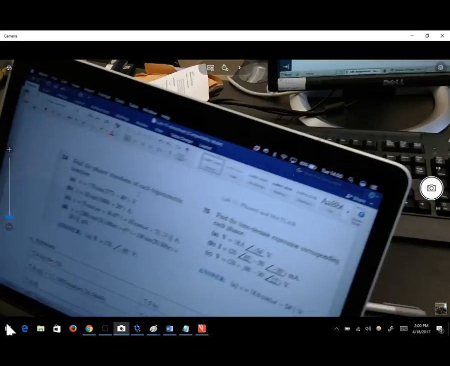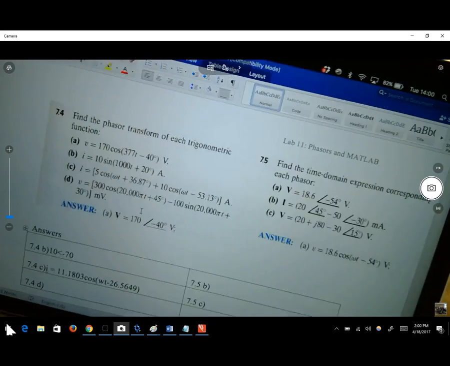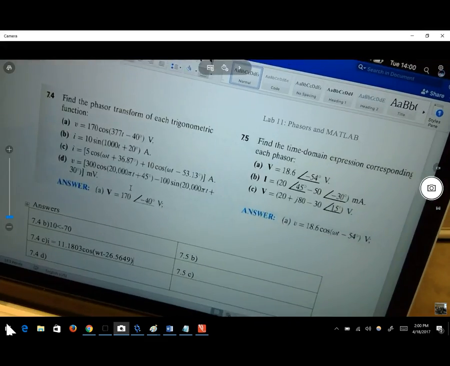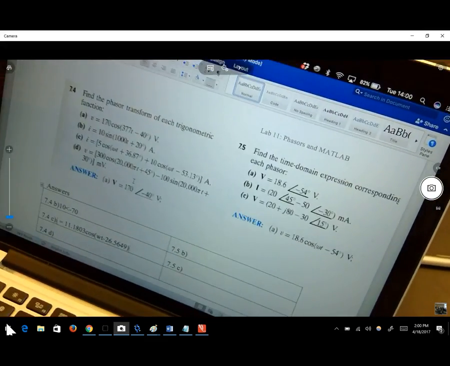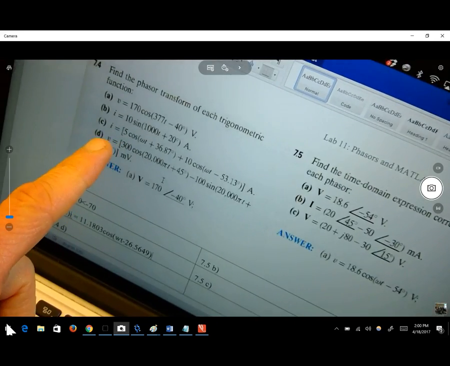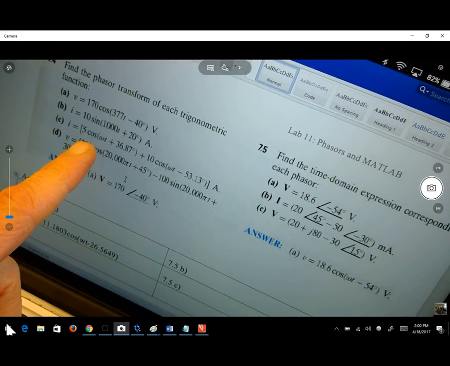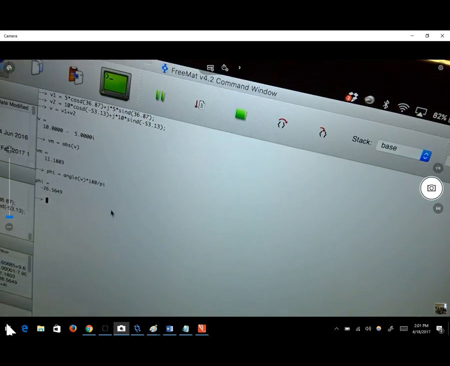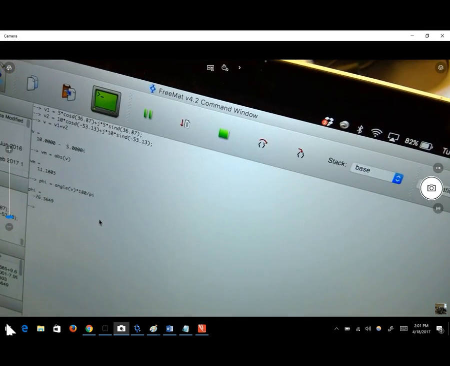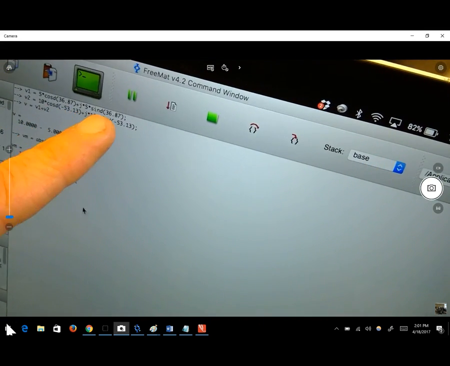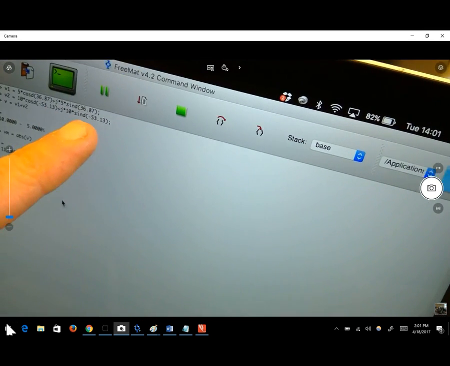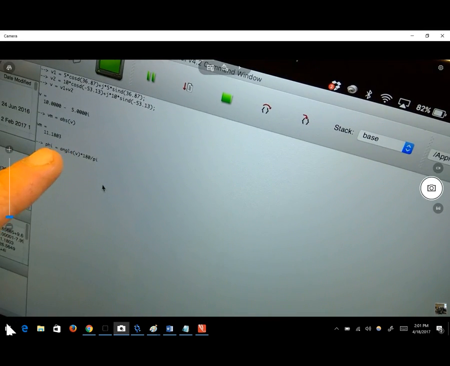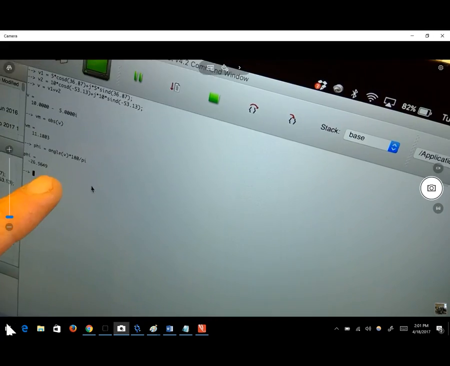I was just wondering if I did that correctly for that phasor transformation. Is that in the right form? So, C. You converted that, and it became 5 angle 36, right? Those are all my calculations. Yep, so that's 5 in rectangular form, 10 minus 3. You add them together, find the magnitude and the phase angle, and that's the answer.